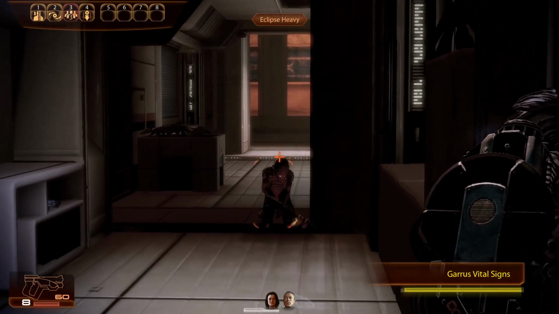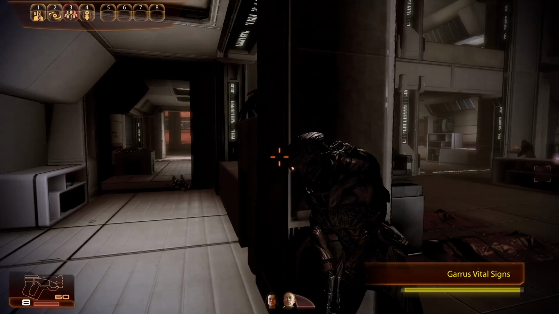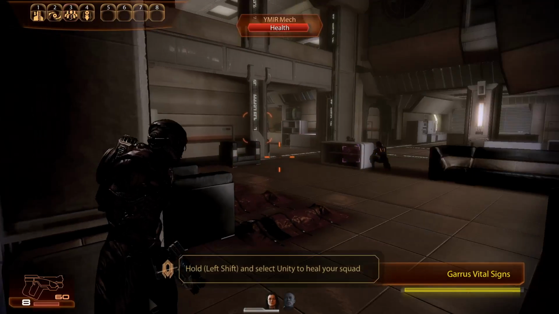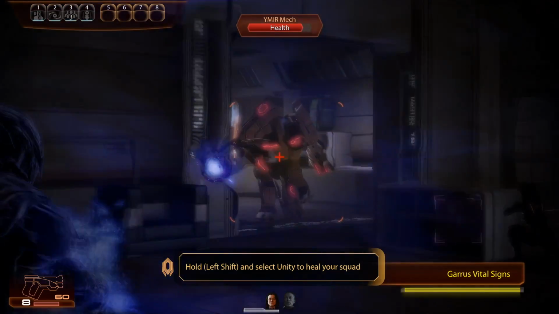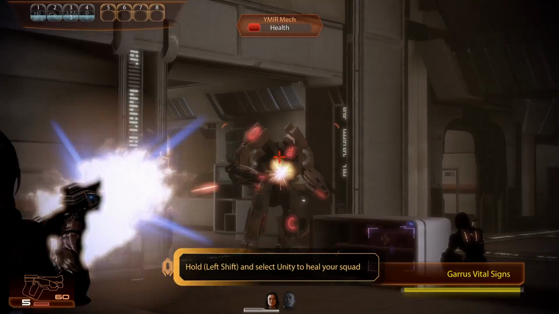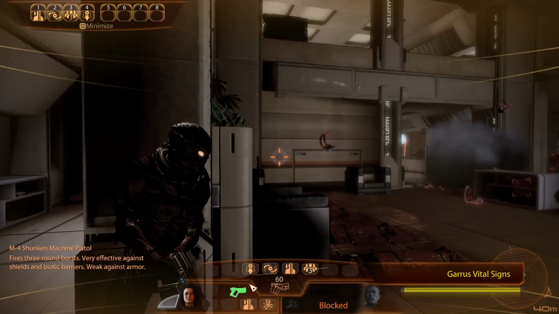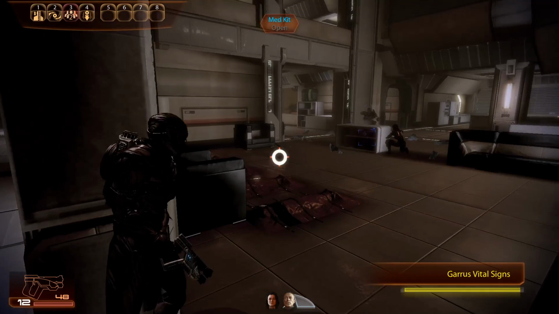So those Eclipse Heavies are a real pain because they fire rockets that can actually blow you away from your cover. But I don't know what's going on with Zaid there. He's just standing there taking it from the heavy mech. So let's get some biotics into the robot just to strip its shields, and then we'll take it out. And let's get Zaid up, because whilst I'm not that fussed about him, it's good to have the extra firepower.